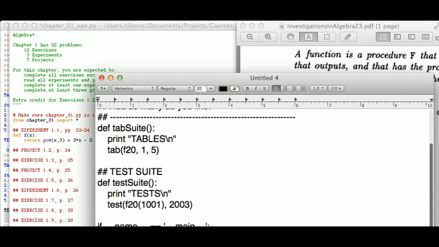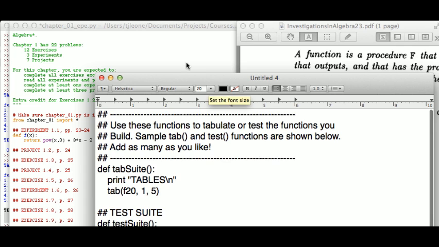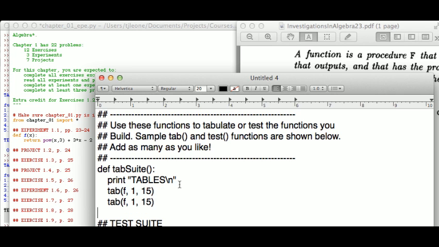So let me get rid of that for a second. All right, so now what you can do is go down to your tab suite and say, okay, well, for f, I want to tabulate from 1 to 15. Okay, and then after you write your g function, you can say, okay, I want to tabulate g from 1 to 15.